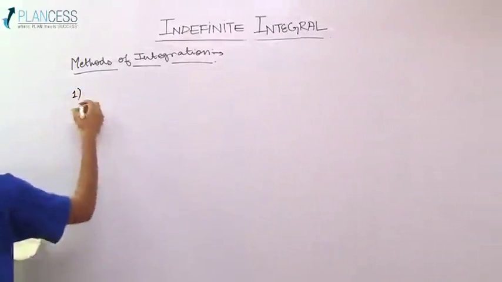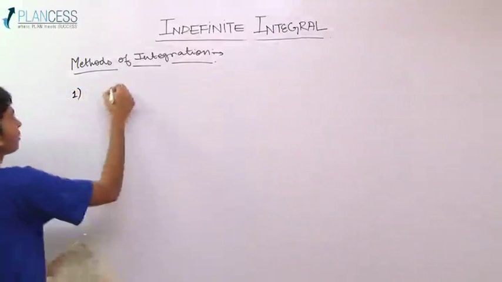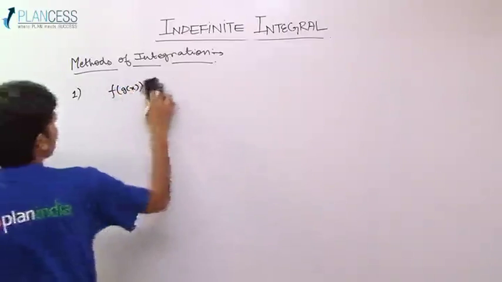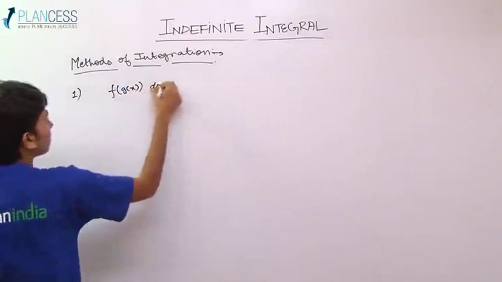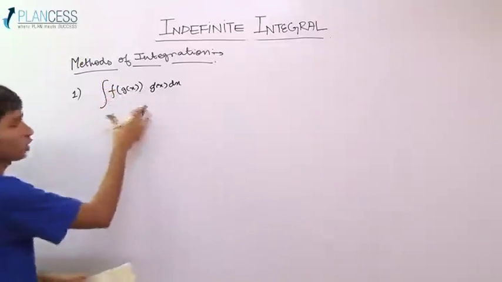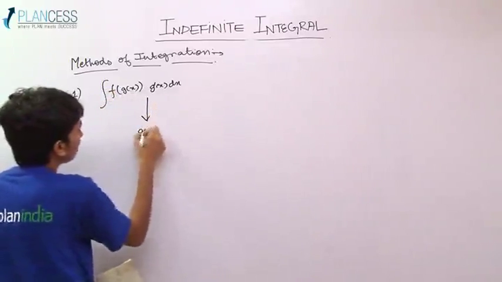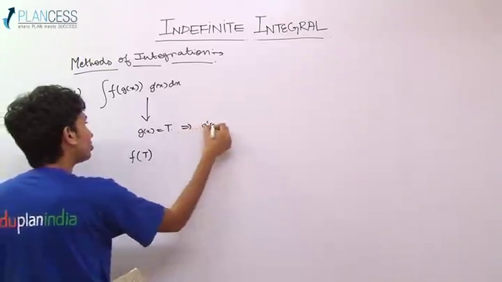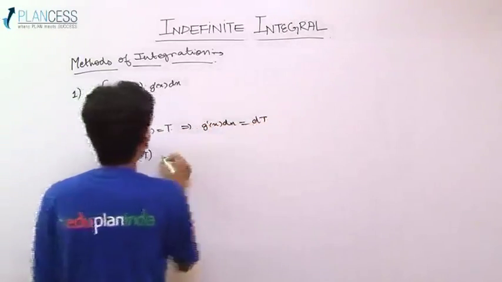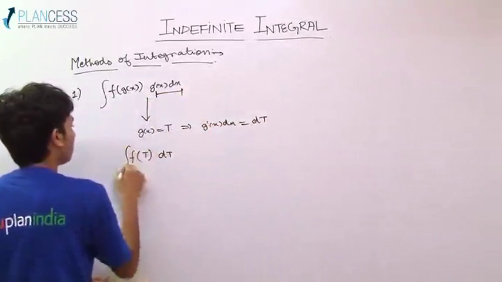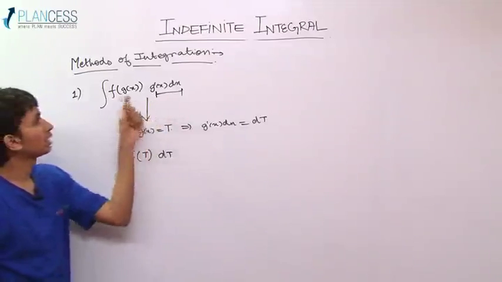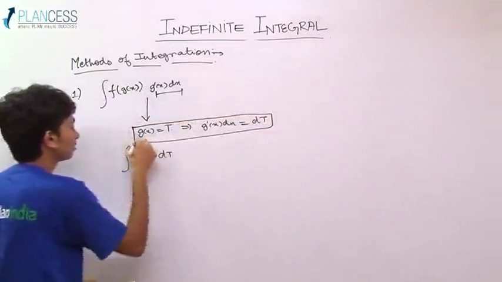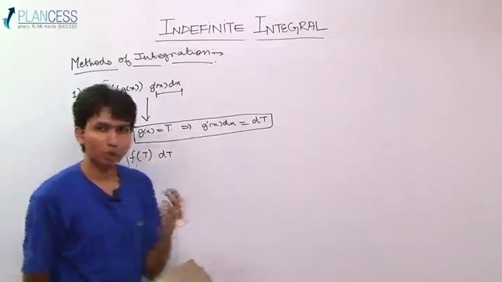Okay. So after telling you the three methods of integration, let me start with the first. What the method of substitution says is that if you have a form like this, f of g x into g dash x dx, say your integral is somewhat of this form, then what you should do is put g x as a new variable, say capital T, then this becomes f of t, and this implies that g dash x dx is dt. So this thing gets replaced by dt. Now an integral which was somewhat complicated, as you can see there are many terms, is reduced to a simpler integral. This is what is known as substitution, using this to simplify your integral so that you can solve further.